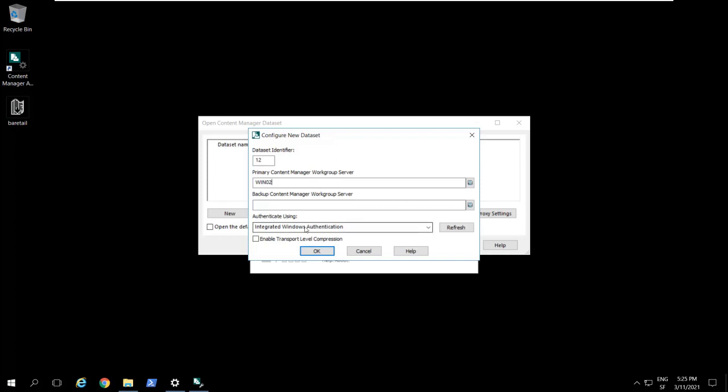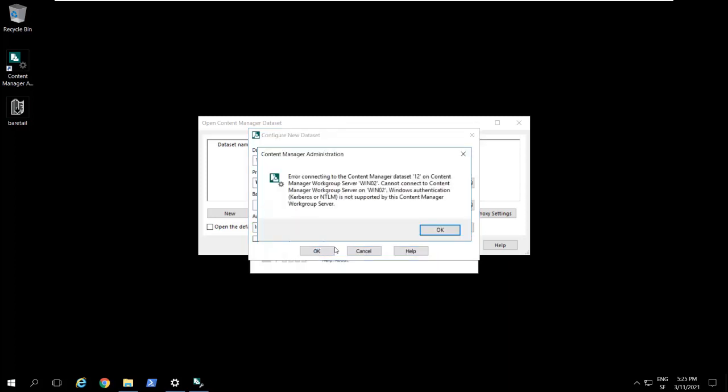We have the possibility to authenticate in different ways. I will use here the integrated Windows authentication, meaning that it will capture the user I'm logged in with in this interface right now, but I can also ask for an interaction during the connection so that I specify a specific account, and other possibilities are available as well. Alright, so here I have an error message.